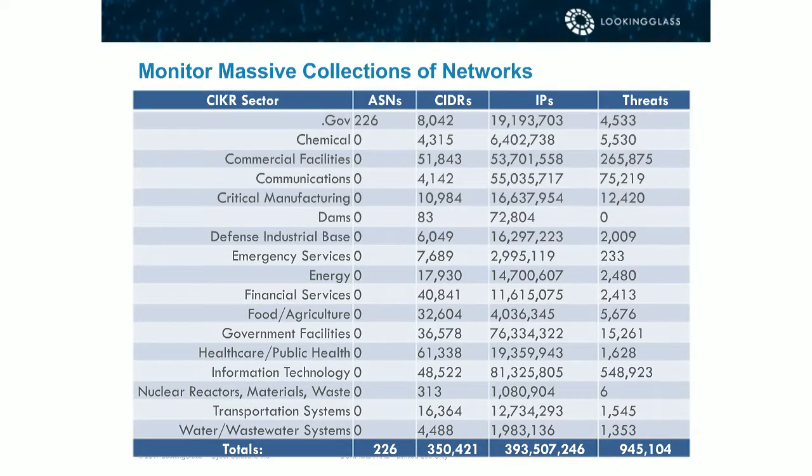This slide is simply showcasing the capacity of Lookingglass's technology platform to monitor massive amounts of IP space as single units and to instantly correlate threat intelligence to those spaces. Again, for the sake of demonstration, we have footprinted the U.S. government-defined CIKR sectors, but this is really flexible and fully customizable. So it could be a subnet of your own network, it could be your whole network, it could be the networks of your third parties, subsets of those, etc. Again, having the capacity to craft and monitor networks of interest to you is really what's key here.